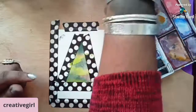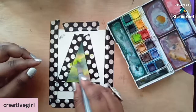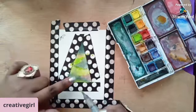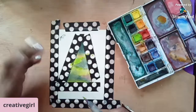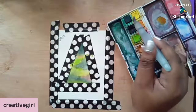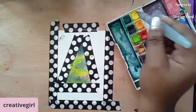Usually, I will put another little bit on. If you want to brighten this up, you could add a little more to it, just to give it a little bit of brightness. But I don't. I kind of like the different variations of yellows and muted colors, kind of like dried out muted colors. I'm kind of digging that, and you can even add a little yellow here. You can kind of reinforce these colors.